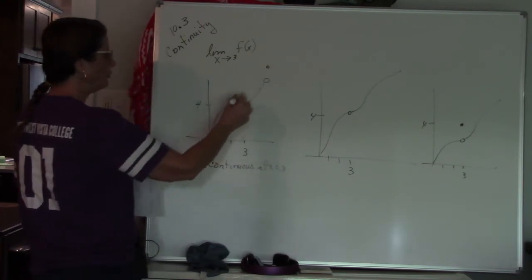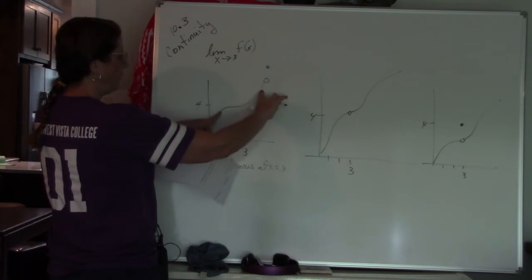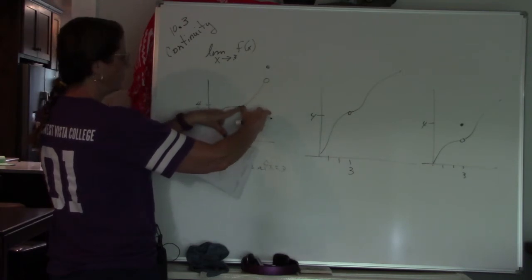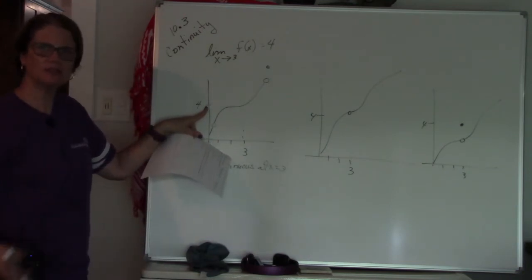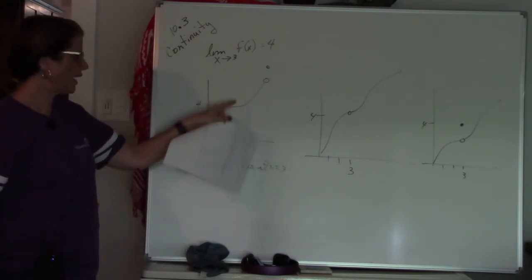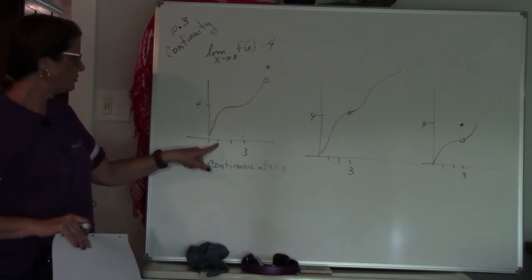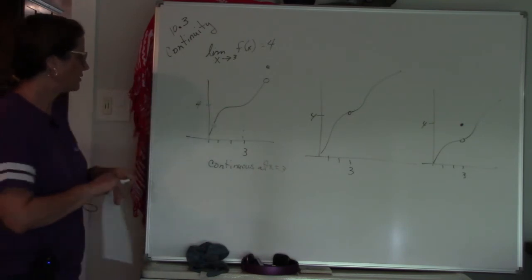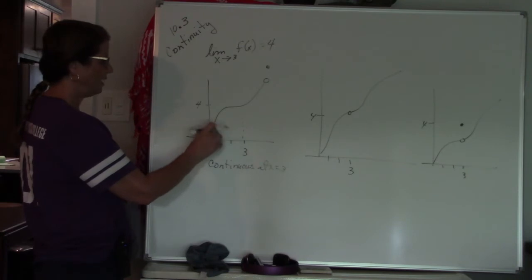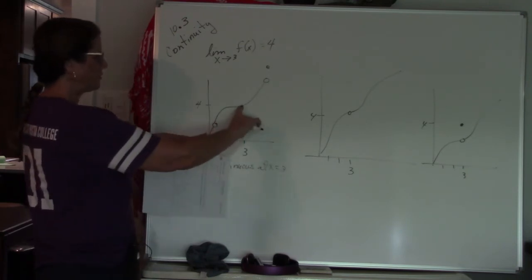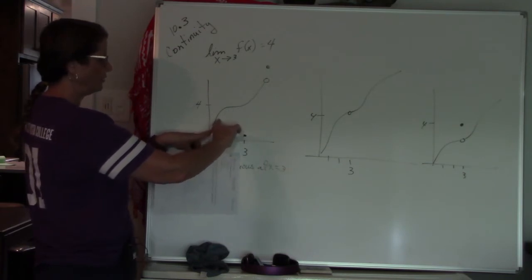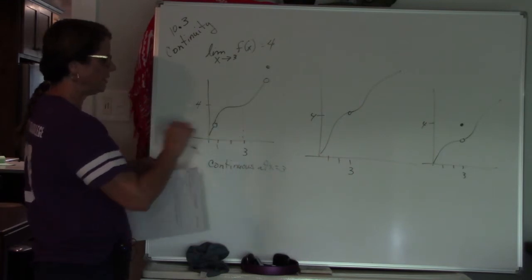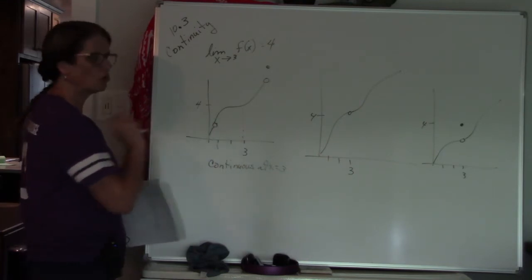So there's no holes, no jumps. When I follow my graph, both fingers come together at y equals 4. Okay, so this is continuous. There's no holes or jumps right out here. Now, if I asked you for when x was 1, I am still approaching this y value. So this one, the limit does exist there, but it's not continuous because there's a hole there.